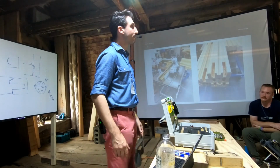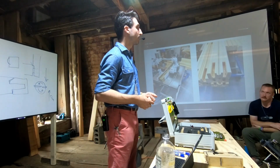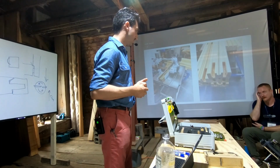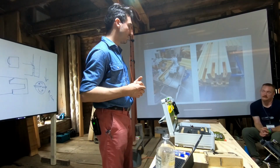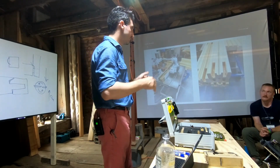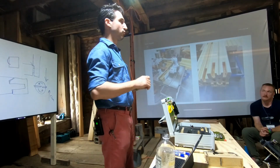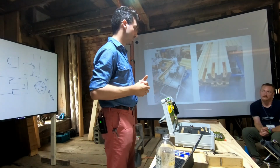Are you setting up your machines for every job differently, or do you run like 10-foot, 12-foot stock of that and just cut it when you need it? That's a good question. I didn't cover this at the beginning, but one of the things that is somewhat critical to this is that the stock has to be cut exactly so. And so, because of that, I tend to run the parts individually as opposed to running an entire length of material and then cutting it down to specific parts.